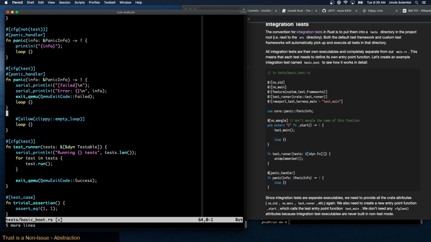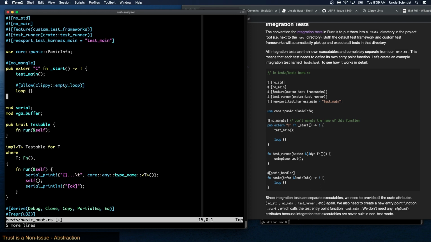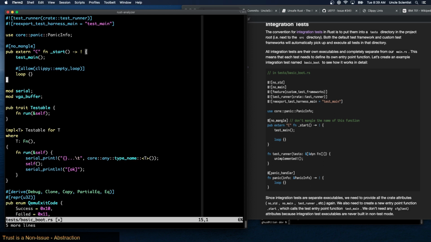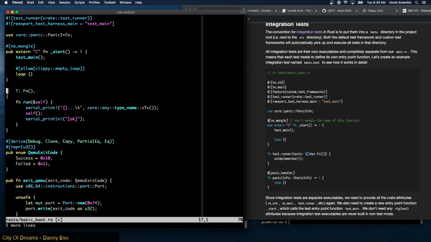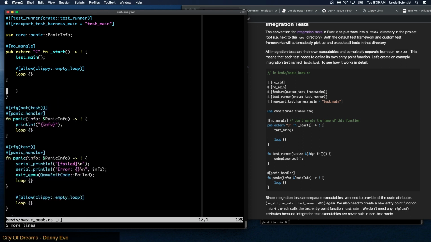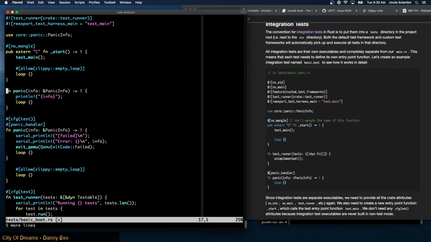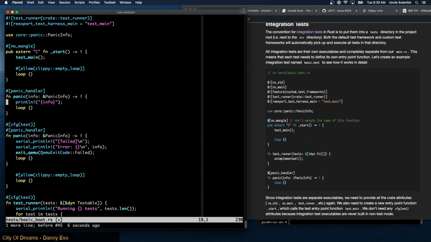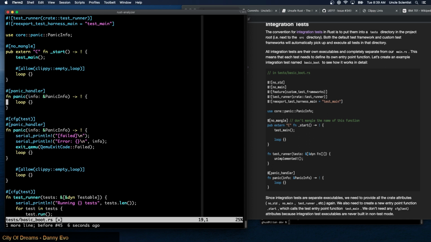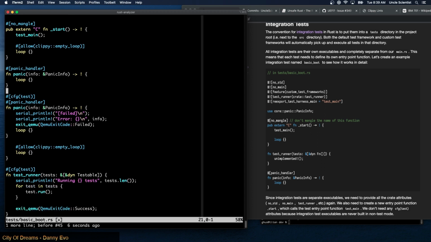And then we can still do the loop, right? And then we have a test runner. Let's get rid of these guys. Oh, we do need panic, but it's just going to do the loop. There's no println. Okay. And we have a test runner, which is unimplemented.